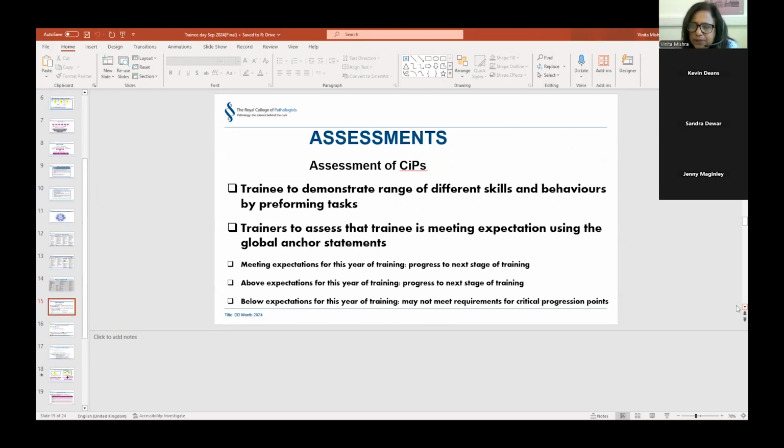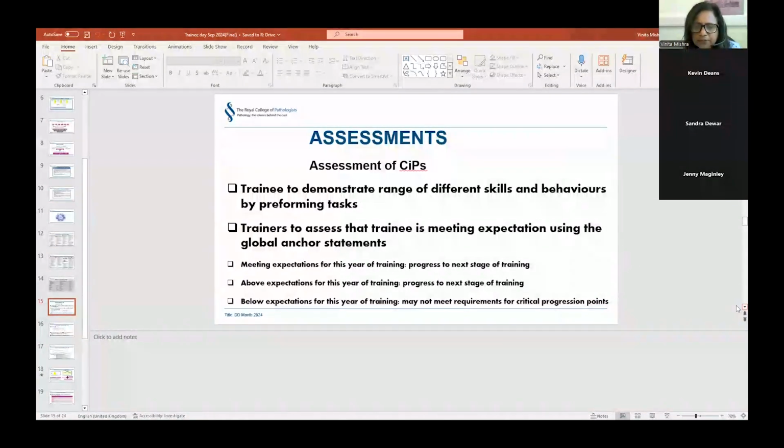Assessments of SIPs require the trainee to demonstrate a range of different skills and behaviors by performing tasks or activities. Trainers assess that the trainee is meeting expectations using the global anchor statements. There are 3 global anchor statements: meeting expectations for this year of training, and therefore the trainee progresses to the next stage of training.